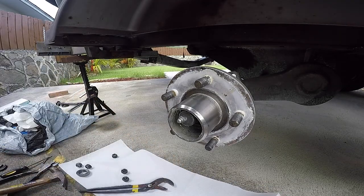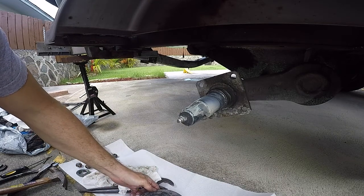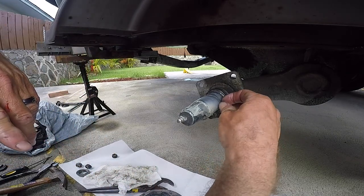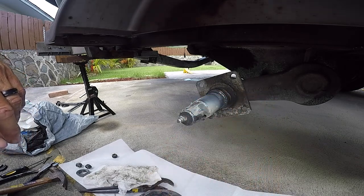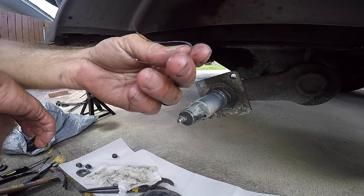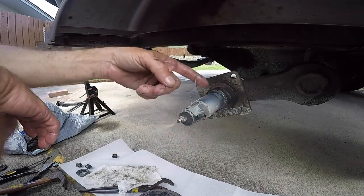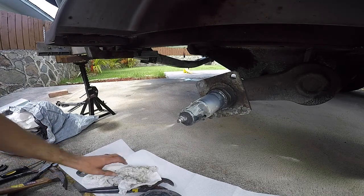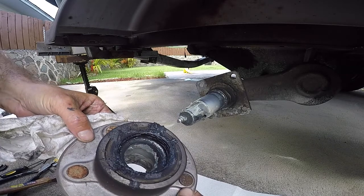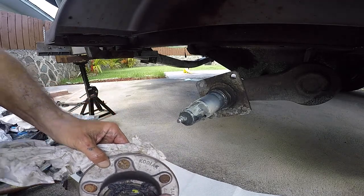Okay, so now that we got that off, I can already tell that I had a slight seal failure. For one, we've got a little piece of metal here that was probably riding up against the spindle. And if you look at the seal, it looks pretty slaughtered. You can see some excess grease that spilled out.